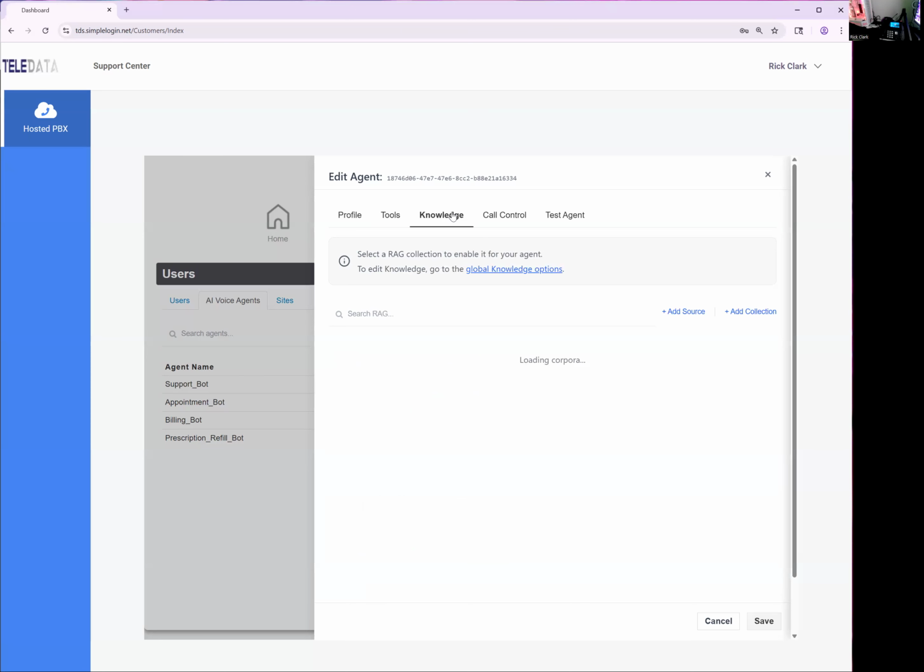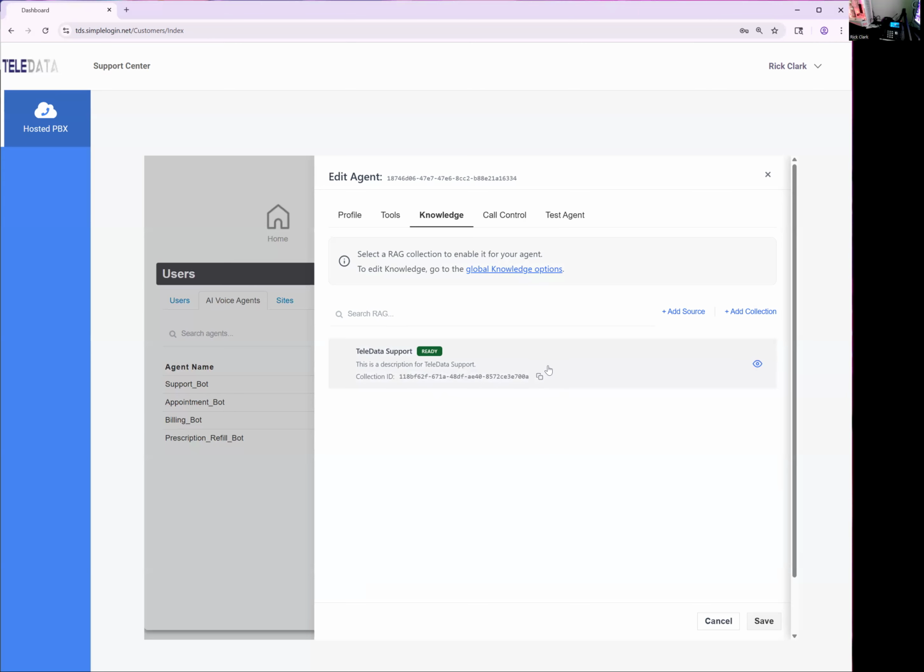Now, onto knowledge. With any AI platform, you want to have what's called a RAG file. You're also going to be using AI to determine what that RAG file is. You punch into ChatGPT, "Hey, I want you to generate a knowledge base in RAG format specifically for this." That's exactly how I made our Teledata support window.